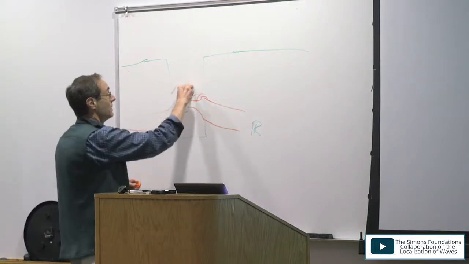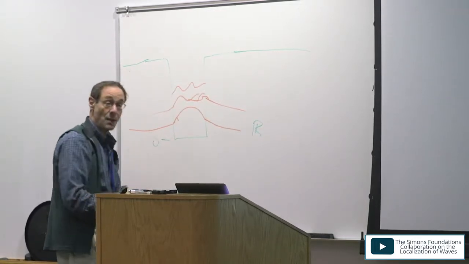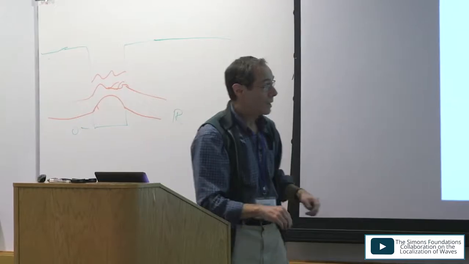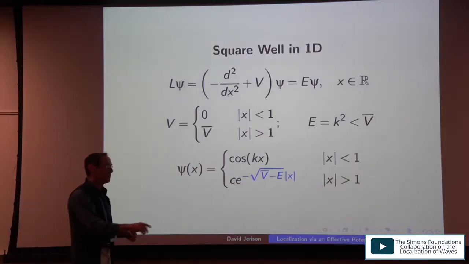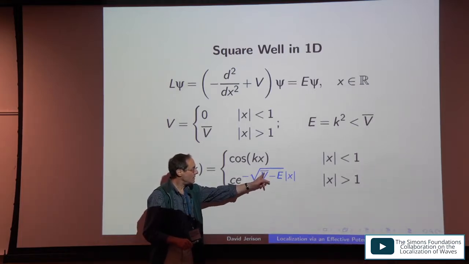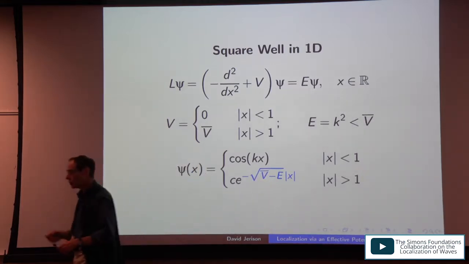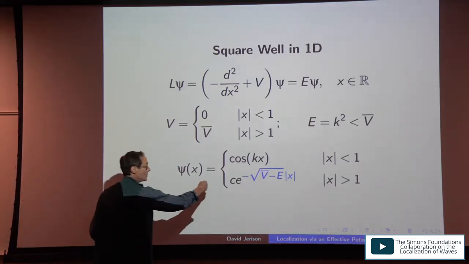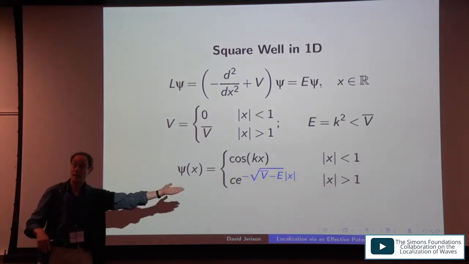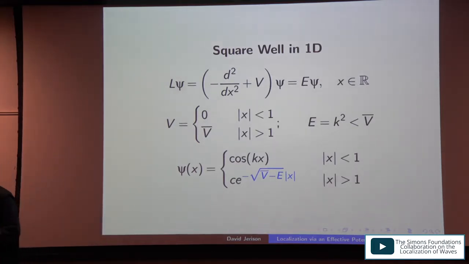Okay, so this well fills up with a number of eigenfunctions, but the tail is exponential, and the rate of decay is given by the coefficient. That's just a trivial ODE, right? I mean, the solutions are exponential, but of course, because it's a bound state, it has to decay, so it only has the exponential factor that decays. So this is a trivial fact which was known to Euler or something like that.